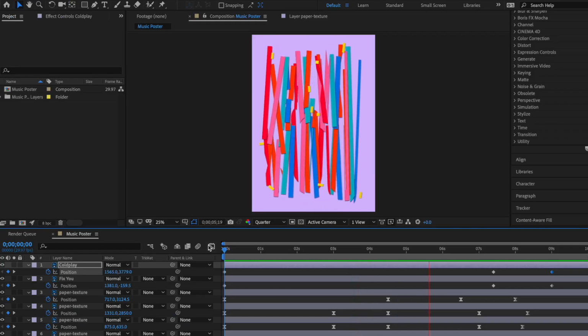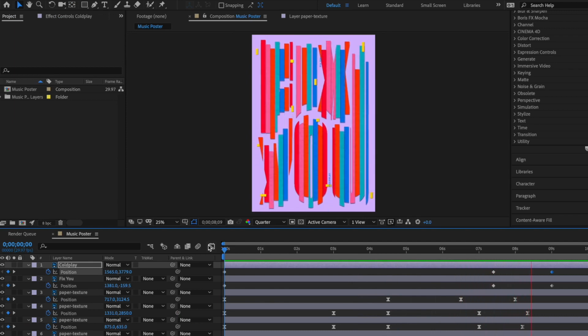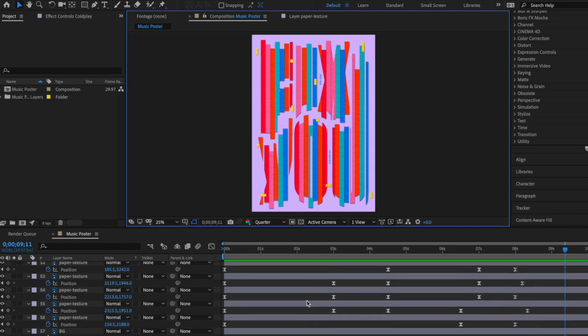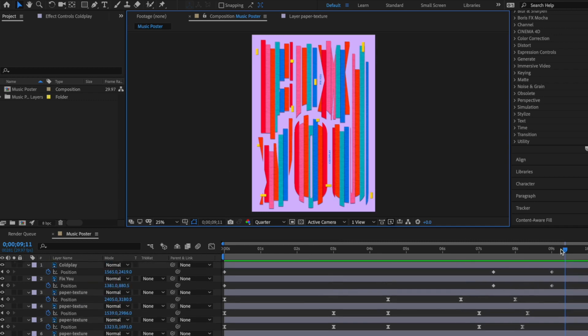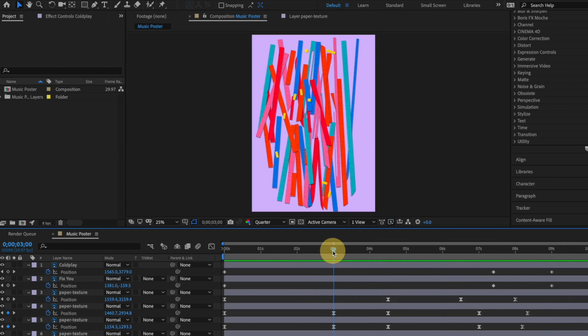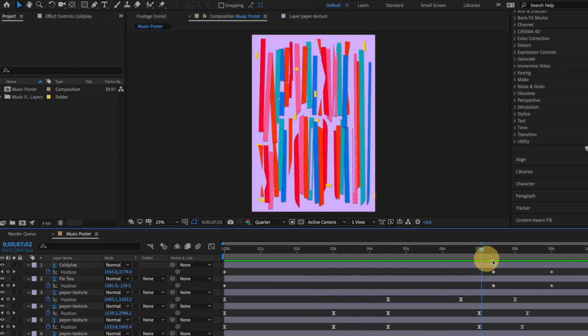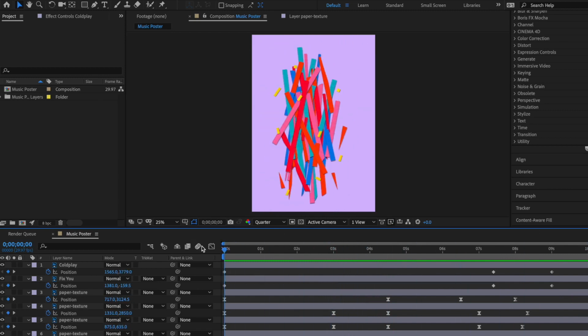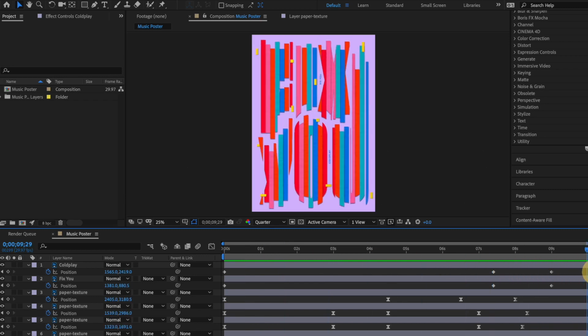All right, and that's pretty much it. We are done with this animation. That is the idea that I had for it. And I know this may seem like a lot, but it's just because we have a lot of layers going on here. But this is all just placing keyframes of positions and rotations and just changing them around as we go along the time. So the basic techniques here are super easy and easily transferable onto anything you'll do later on. So imagine you have only like 5 or 6 layers here and you're just changing their positions, their rotations to have that kind of effect at the end.